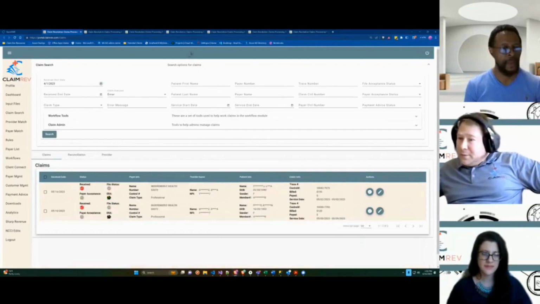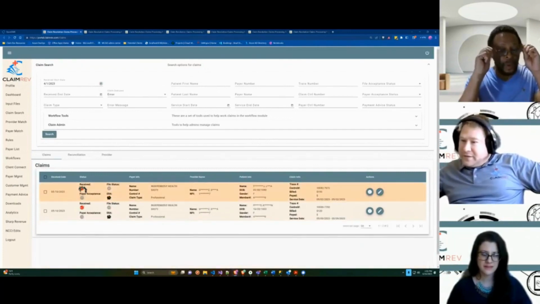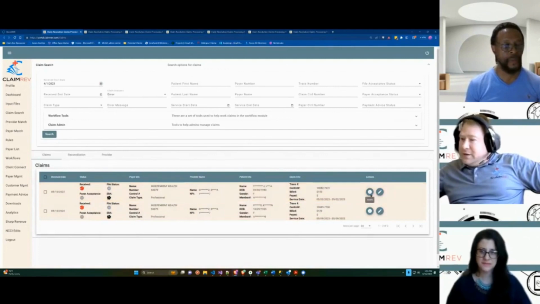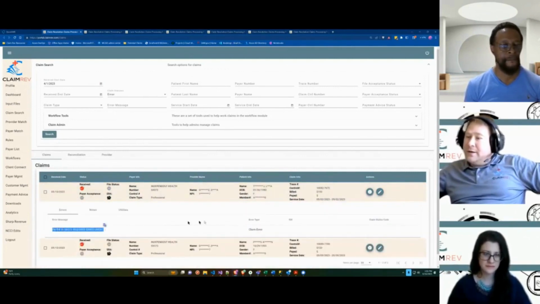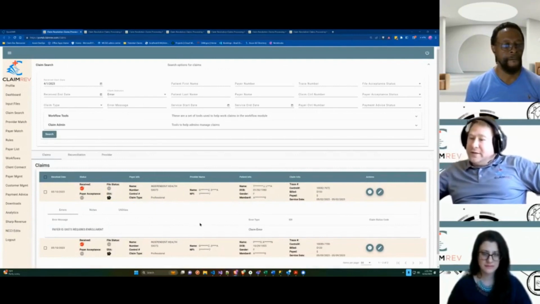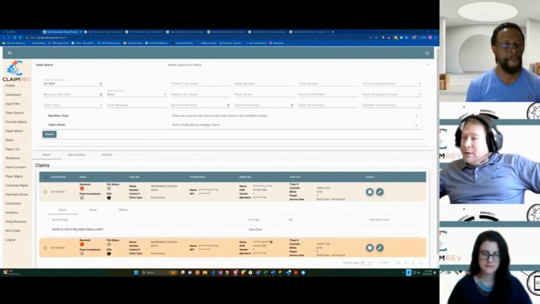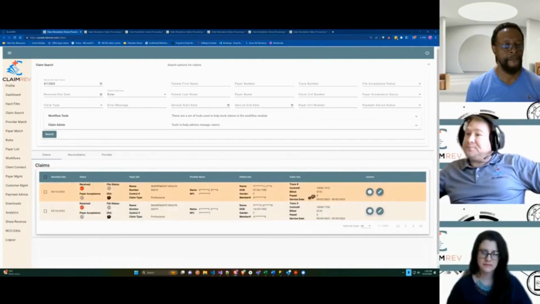So while that pulls up, oh, here we go. So it gets a little sick face if it's an error, and it'll tell you that in this case, you're not enrolled for the payer. So you can either fix it or get the enrollment set up, and then you'd move on through. In this case, we'll have them enrolled soon, and I'll just go ahead and submit all the claims for them at the end, so they don't have to do anything. They'll all be resubmitted.